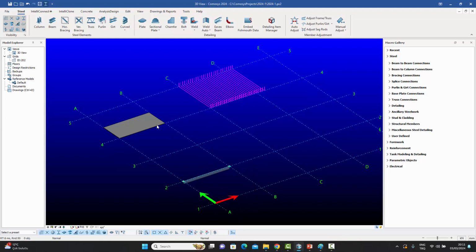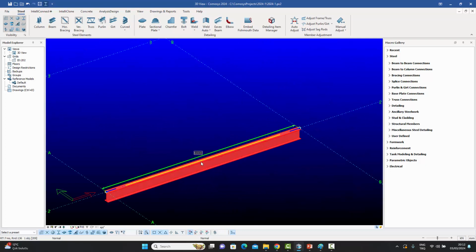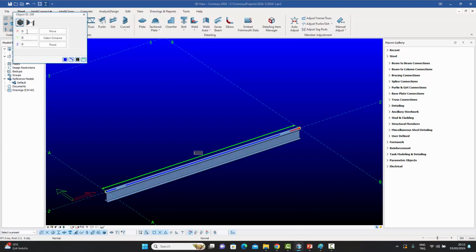Just like for the other objects, we would just select the object and the on-screen editing handles would appear. Similarly, in this one as well, when we select the frame object, immediately, first of all, it shows you the length of the object on the screen. And secondly, it gives you these two handles, one at the start and one at the end. You can just select that handle, and when you do that, you can either give it a direct move. So I can just say move it 500, for example, something like this.